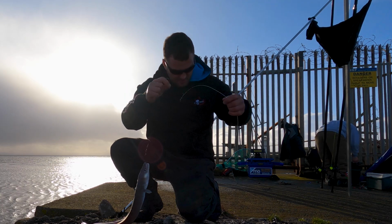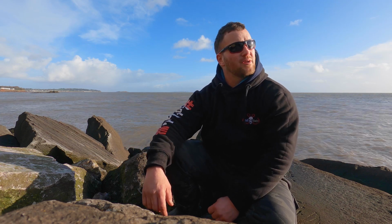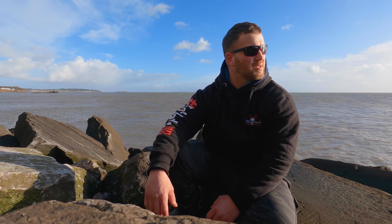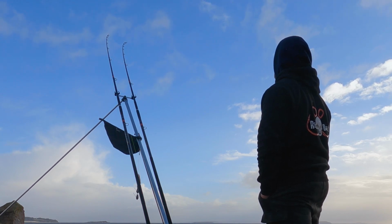So yes, as long as we're catching, it's all that matters. Happy days. Yeah, it's coming towards the end of the session now. It's 2 hours down. Pretty much the last 2.5, 3 hours have been fishless. Believe it or not, most of the action came when the weather was really bad, when it was dark as well, because we got here and the first hour and a half, 2 hours was still dark. But now the wind has calmed down, the blue skies are out. The sea's kind of flattening off, but it's still quite swelly. Nowhere near as bad as it was earlier. The fishing's dried up.